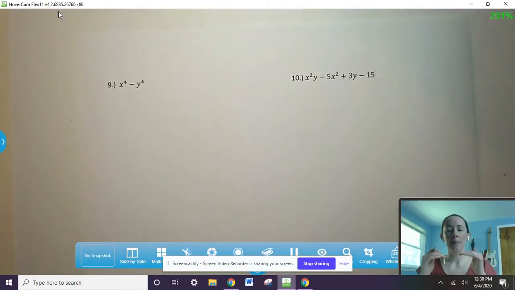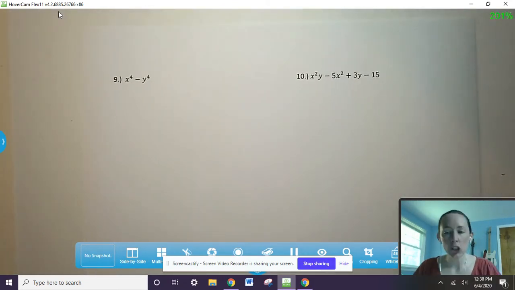Okay, now I'm stepping it up a level here. We did very little with multivariable. We did very little this year with multiple variables. But next year, you are going to be expected to apply your factoring to some things that are a little tougher, that the structure looks a little different.